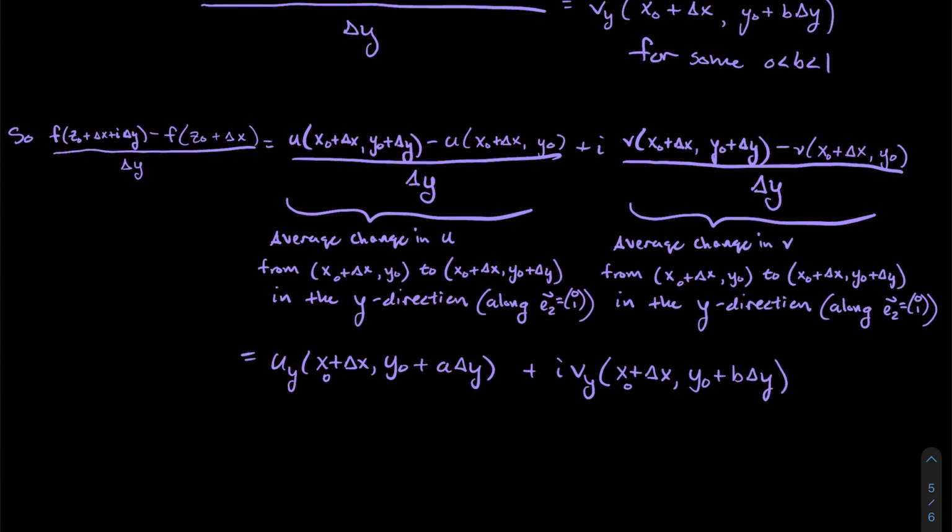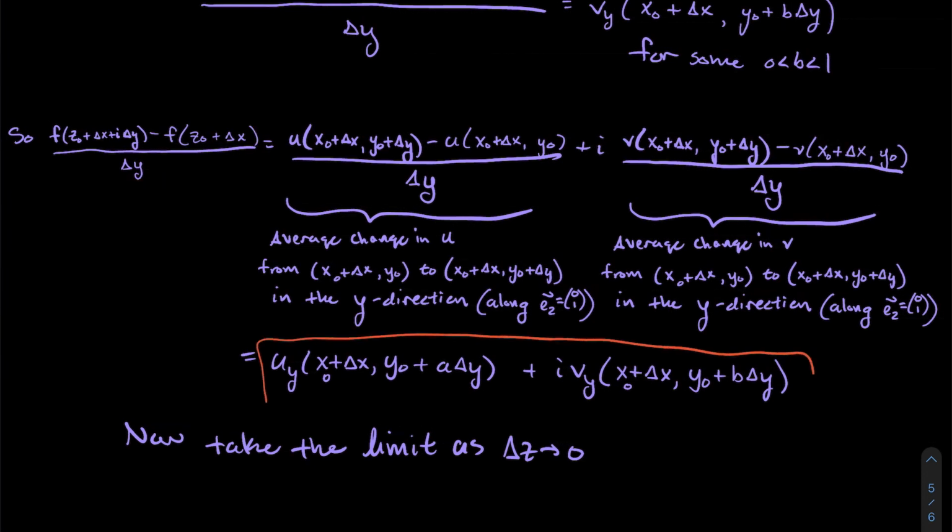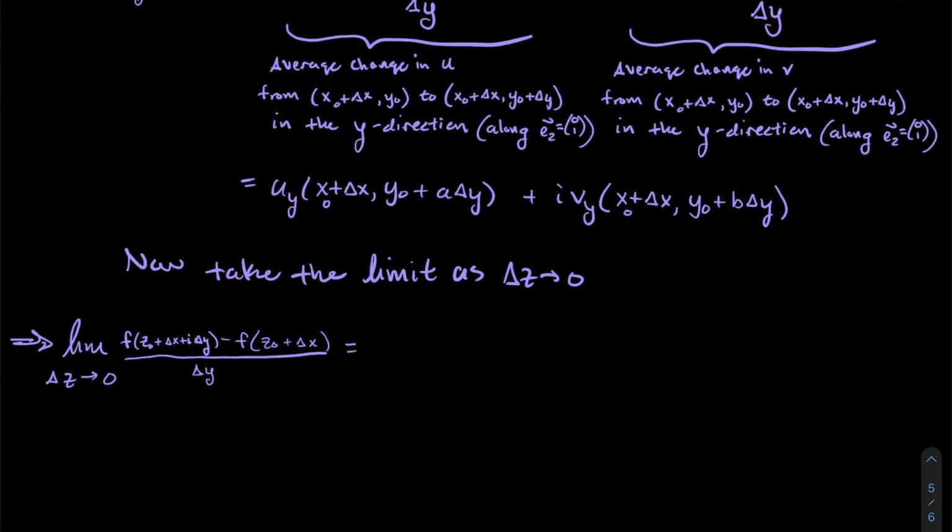And so now we're going to take the limit as delta z goes to 0 of all sides of this. So I'm going to take the limit as delta z goes to 0 of this. And remember, that's the thing we're interested in computing. What I hope it is is the partial derivative I'm interested in. And then that's going to be the same thing as taking the limit as delta z goes to 0 of both of these, right? Since these things are all equal. And so let's go ahead and do that.